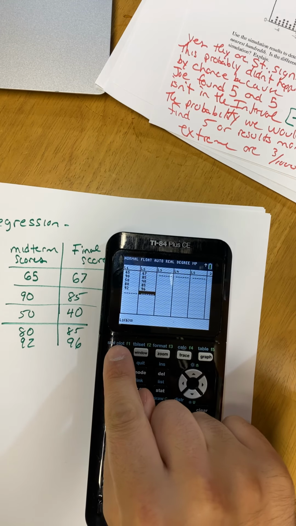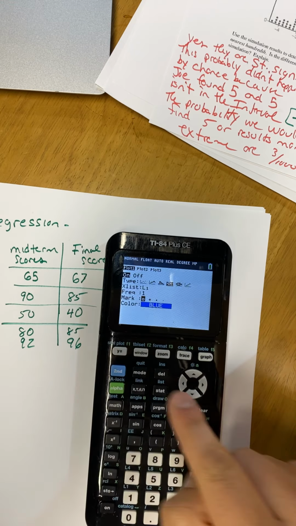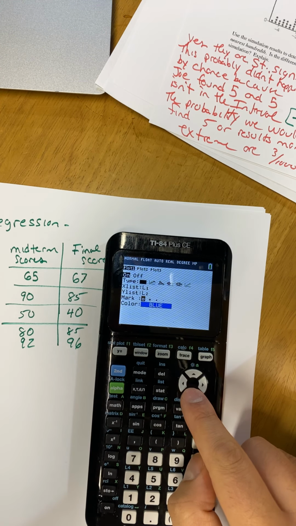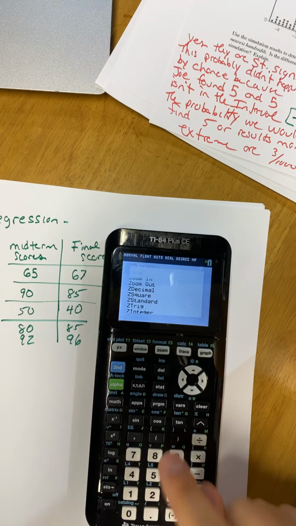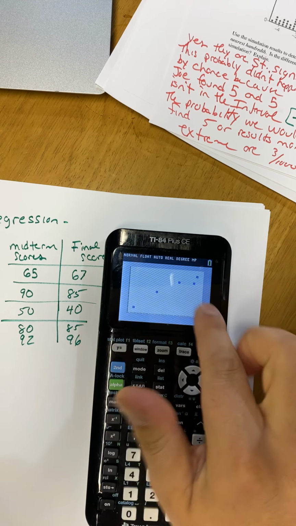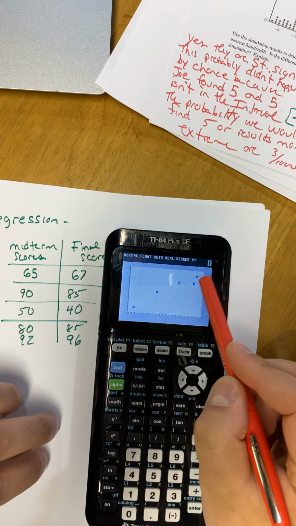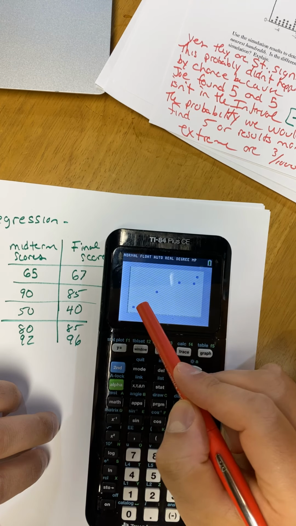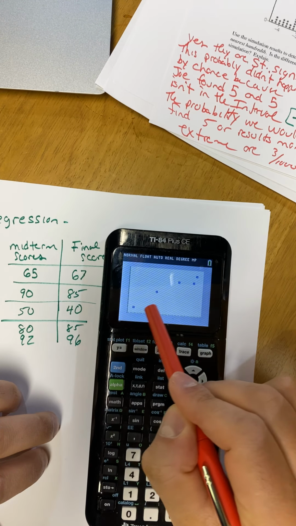If you go second stat plot, hit enter, want to make sure the plot is turned on, go right here. That's a scatter plot. L1, L2, then I hit zoom 9, zoom statistics. It gives me a nice quadrant 1 statistical window. So this function looks like a straight line would model it, perhaps. So this looks pretty linear, right? If the dots were going like this, that's exponential.